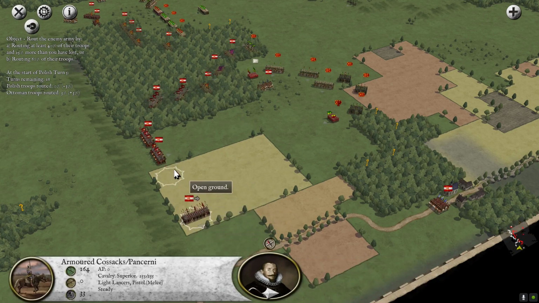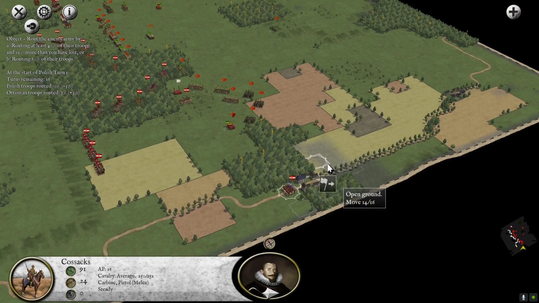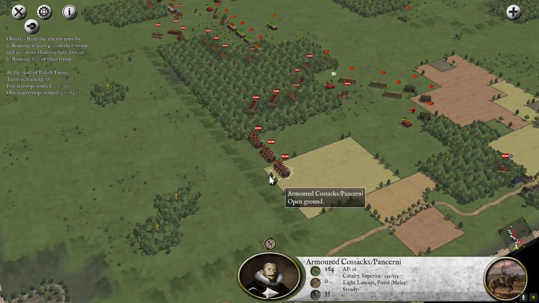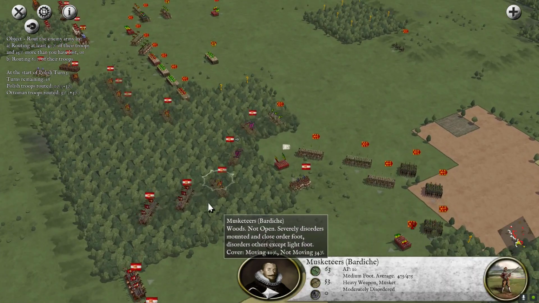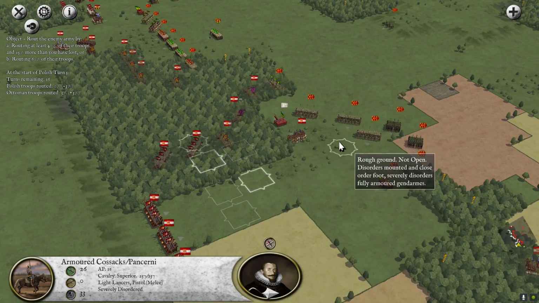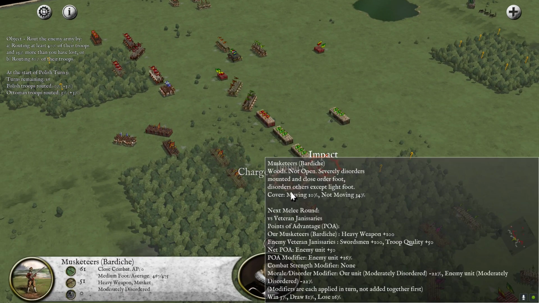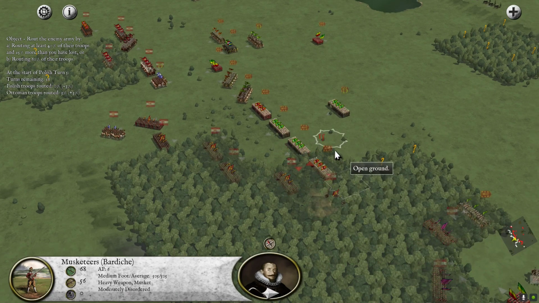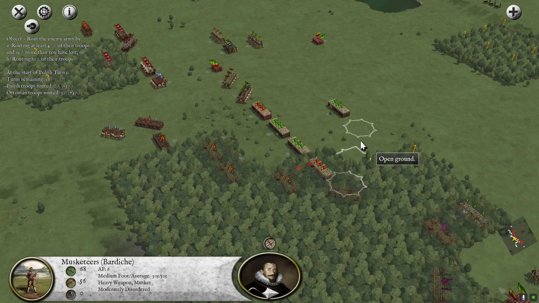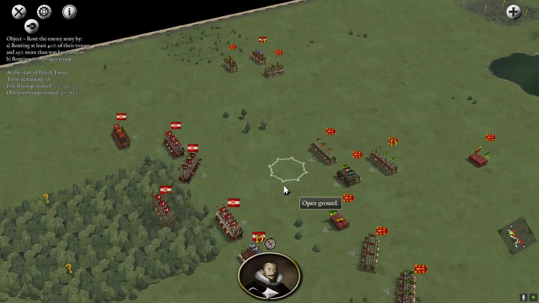Keep hanging back. Is that out of line of sight? Not sure. Let's be stealthy. Okay. So let's wait one more turn to see what happens here. In the meantime, charge into melee. Set up a drop there. Although with everyone moderately disordered, it may not matter.